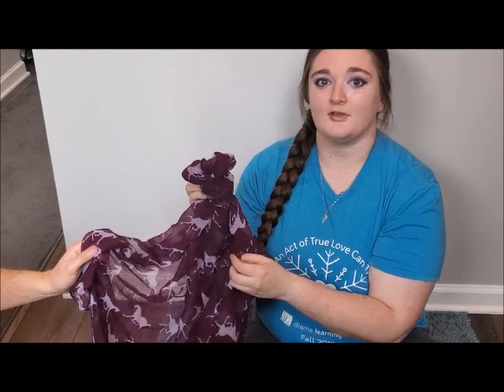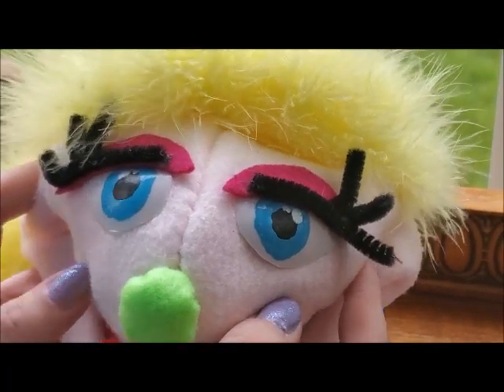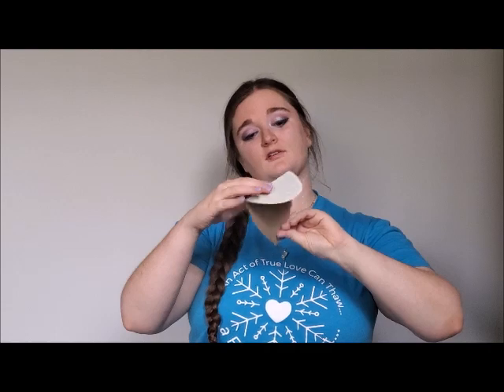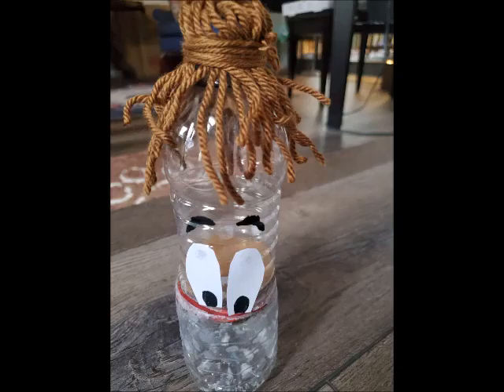Like all forms of theater, it takes a whole team of people to put on a puppet show, so working together can be a really great thing for your whole family to do when you're stuck inside. If you're feeling extra creative, you can make your own puppets with things you can find around your house. With a little bit of imagination, the possibilities are endless. Plastic spoons like these can make really cool puppet eyes, a makeup sponge can make really great puppet teeth, and you can even use the cut-out part of a tissue box to make a mouth plate. Just make sure to ask your parents for help if you're using anything that could be unsafe like scissors or hot glue.